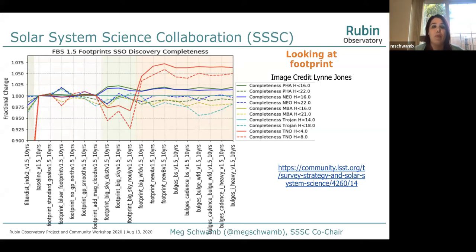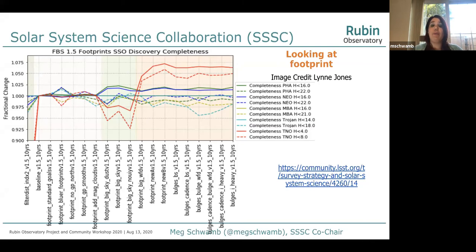This is an example, and one thing I want to say is that our science collaboration really didn't make these. Lynn made these plots, and I think one of the things we're finding is it's very hard to get over the barrier. There's a lot of information to take in, and the intro talks in this session are fantastic in helping get people in the door, because we did write a lot of these white papers several years ago, and there are now new people in the science collaboration that weren't around then, or were in graduate school then, and now we want to make sure they can contribute too.